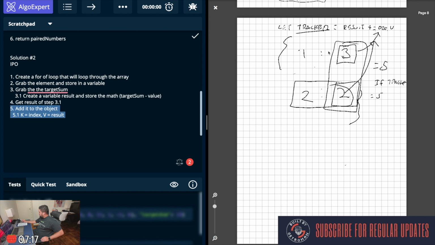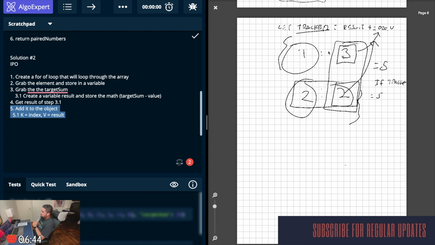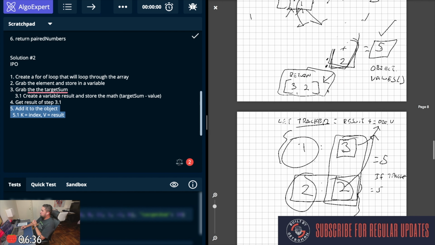I think something like that. So that begs the question about whether I continue to append or add new properties and do some check in there to see which one adds to 5. And if it adds to 5, I have to grab the indices there, throw that in an array, and return that.